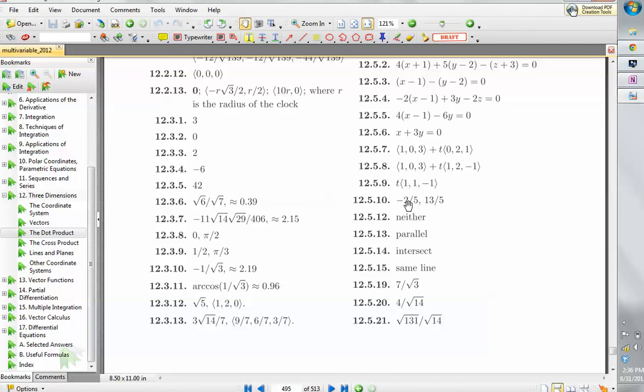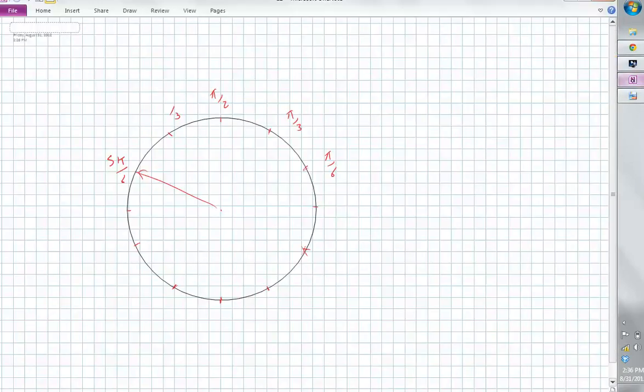Okay, so I think the natural way to orient the coordinate system is, this is the positive y direction, and this is the positive x direction. And in that situation, the correct answer is 0, negative 10r. What's r? The radius of the clock. If you want to use the radius equal to 1, that's fine with me. Unit circle. You can just say your clock is 1 unit in clock units or something like that. Okay.